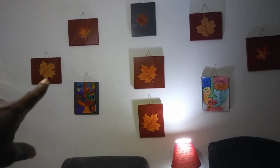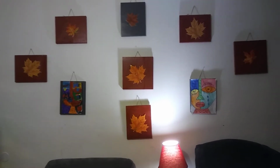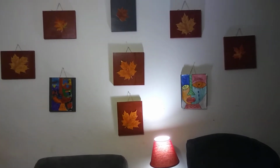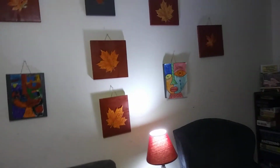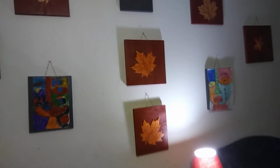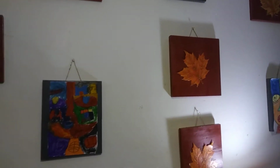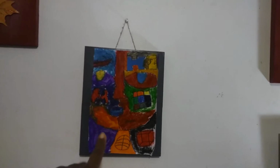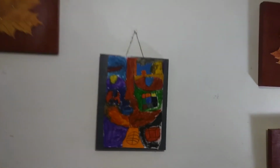These plaques that are on the wall, I made those out of the boards that Xavier breaks at Taekwondo. I glued them back together with some wood glue, spray painted them, and I put them up on the wall. So they're actually there to showcase the kids' artwork. As they do different types of paintings, drawings, or whatever, I'm able to hang them up like I did these. This is one of the paintings that Xavier did. But for now, I just put some leaves to decorate for fall.